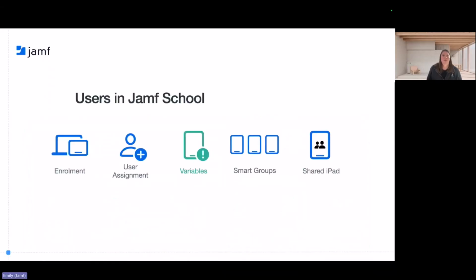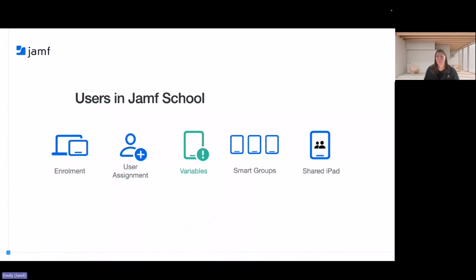So as we've touched on already, these are the places that we can use user information within Jamf School. We've already talked about enrolment and user assignment and why that's important. We can also use our user information within variables from Jamf School.